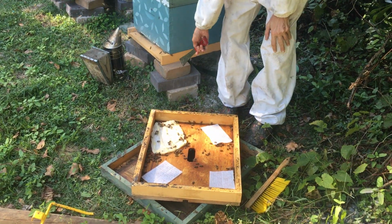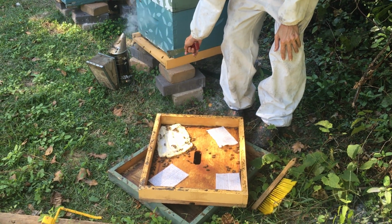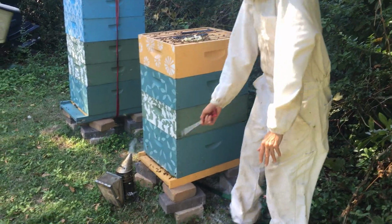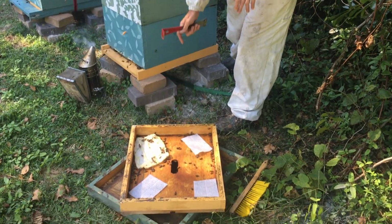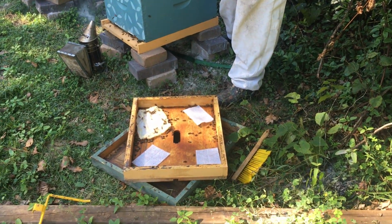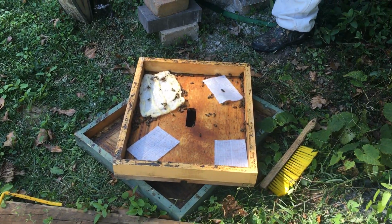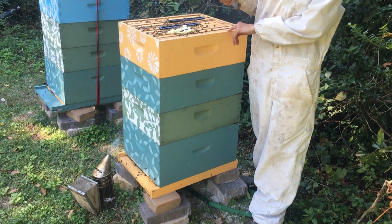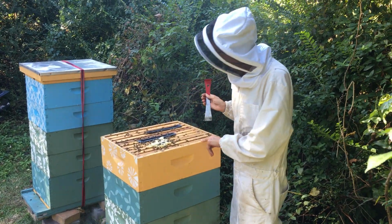They're coming in and out of the front. They're collecting nectar and pollen from flowers and bringing it into the hive. Here I have some traps for hive beetles, which can be a pest to the bees. In the box here are frames which the bees build wax on, and they fill the wax with honey.